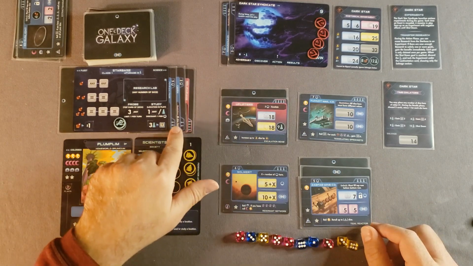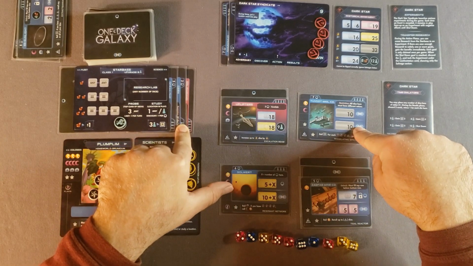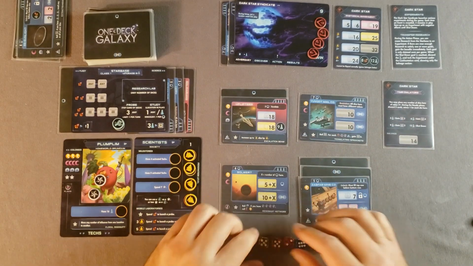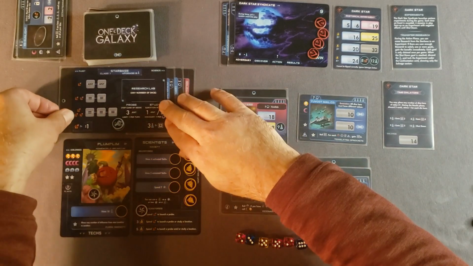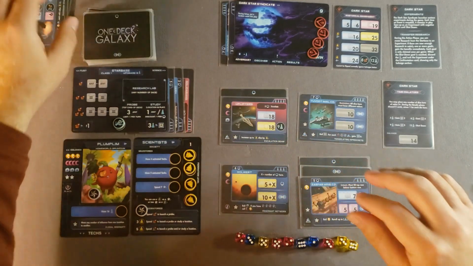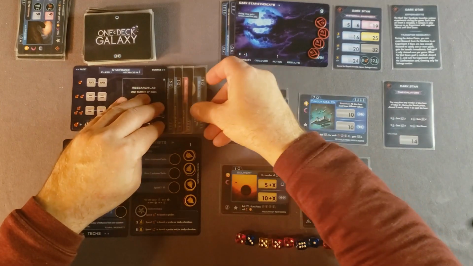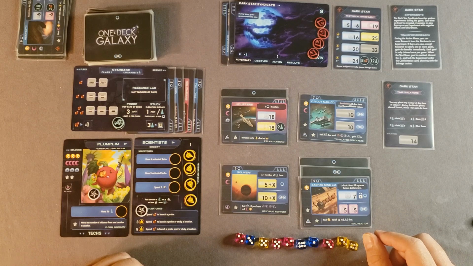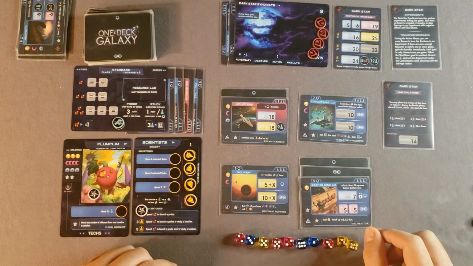So we have 9, okay? This would give us 7 if we researched both of these. But I think what we'll do is we'll go ahead and do the probe just to see what we get. So we spend our last fleet. And then we gain this one here as science. So that's another 3. So that puts us at 13. So we just need this one. And I think we're going to do that.